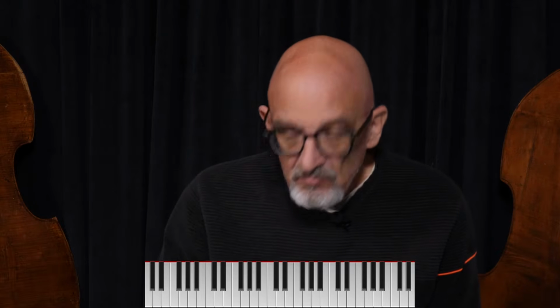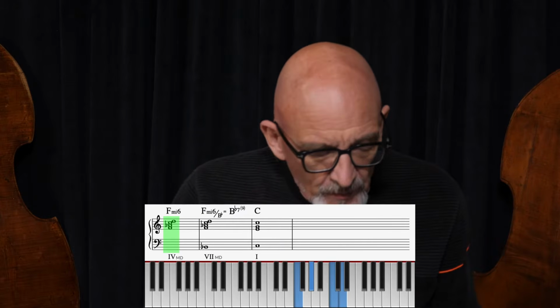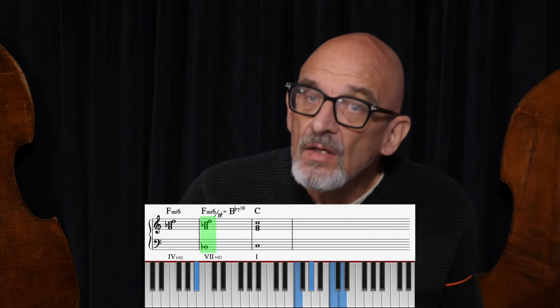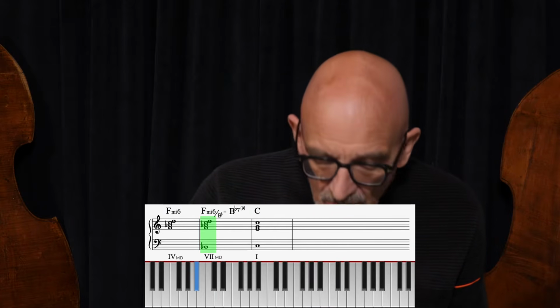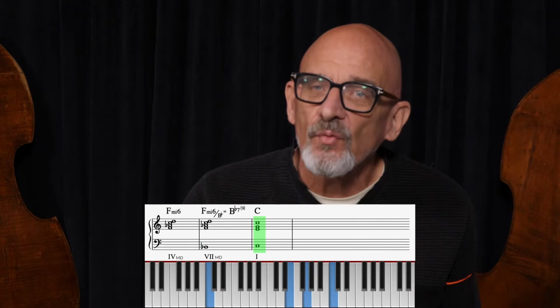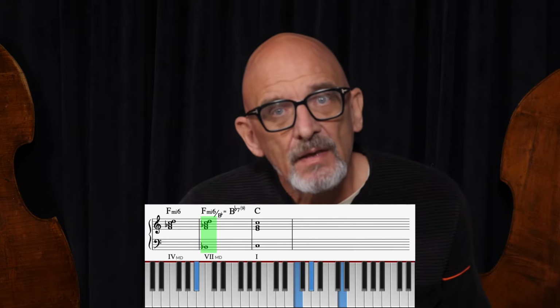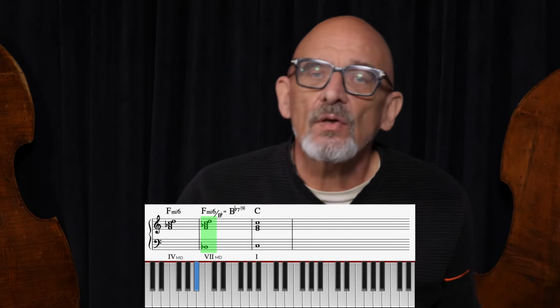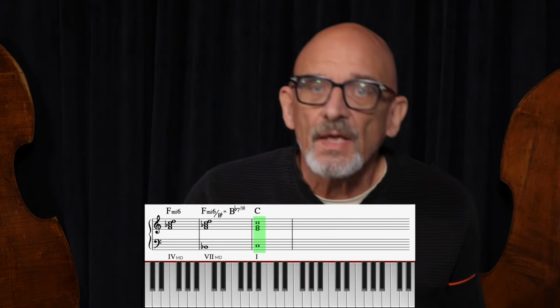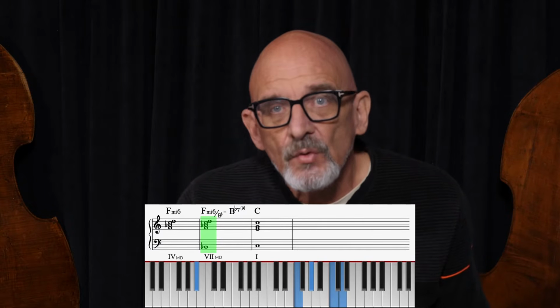Then, once that B flat starts to become part of the equation, something incredibly interesting happens. If you take that 4 Moll-Dur as a, let's say, a 6 chord, F minor 6, and we put a B flat in the bass, we still want to resolve to C major. B flat 7 with a 9 wants to resolve to C. We call that chord 7 Moll-Dur.